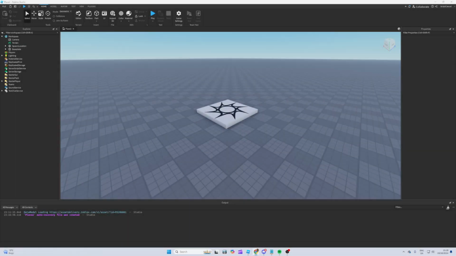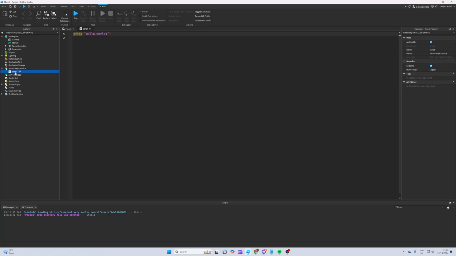So just to get started, I want to go over some basic examples of loops, and this also covers data types and data methods. So in Roblox Studio, I've gone ahead and opened an empty baseplate, and I'm going to insert a script into ServerScriptService. And then within the script, I'm going to zoom in a bit first so you guys can see. And then I'm going to delete the print hello world.